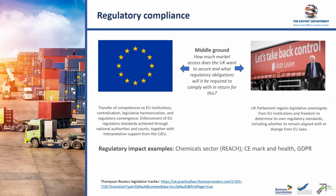Leads me on to the CE mark, which is the European certification mark that indicates conformity with health, safety and environmental protection standards for products sold within the EEA. Brexit has implications of where and how that can be applied in the future. So the UK has developed its own UKCA mark, which will be used in the UK from the 1st of January. The CE mark will still be recognised in the UK for the whole of next year before companies have to switch to the new mark.